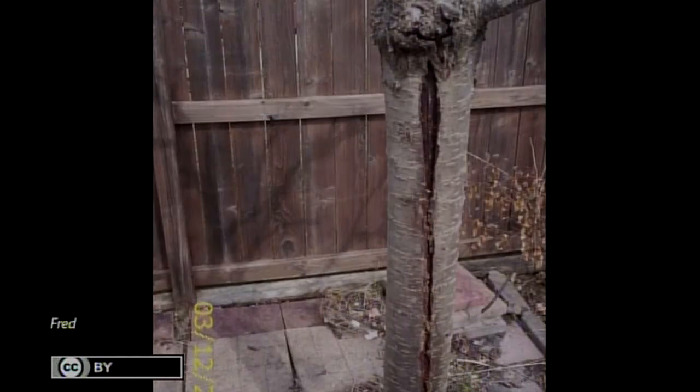There are a couple of things you see here. First, the vertical split like that appears to be on the south face — that is a classic sign of a frost crack. It's something that happens in the winter when the sun hits the bark on a cold day, heats it up, and you get this fissure, this cracking in the bark. There's very little you can do to protect against it other than potentially wrapping it on young trees. This is a bit of an older tree, probably in the ground for 10 years or so.